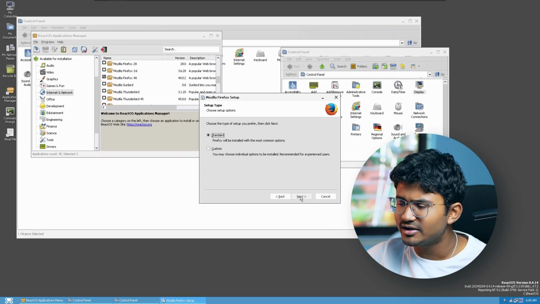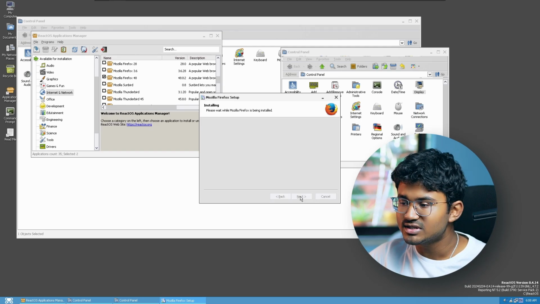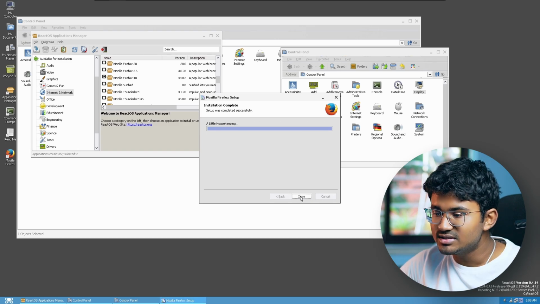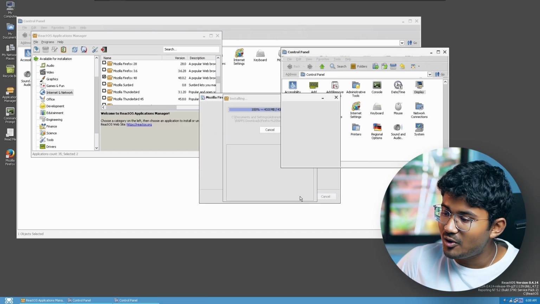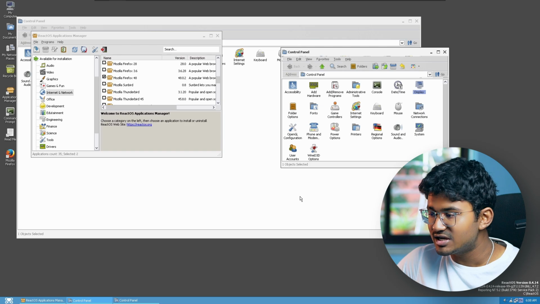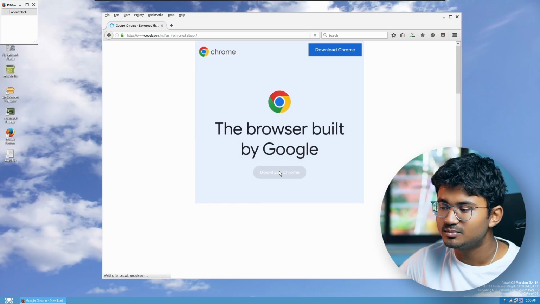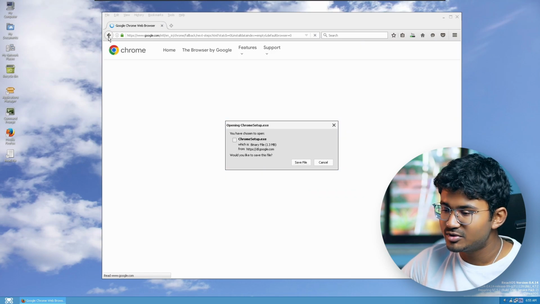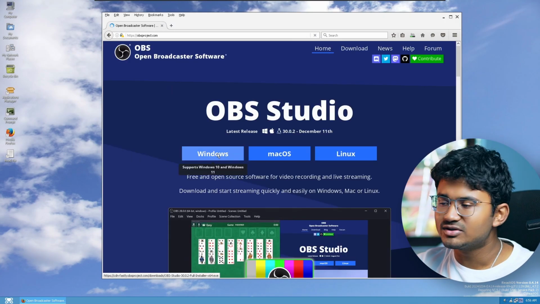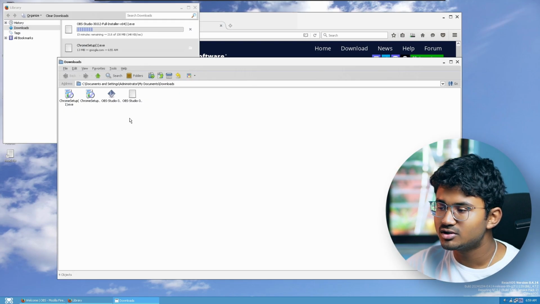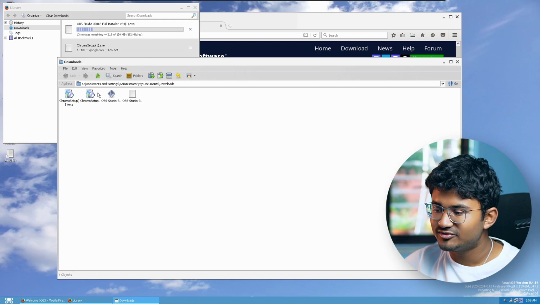The installation looks like a very typical Windows install because it is literally an .exe file, which is a Windows executable. Turns out the version of Firefox available on their store is pretty old and outdated, so I thought maybe the modern version of Chrome can be installed. But again, the compatible version is pretty old. I even thought of giving OBS a try because I knew I'm going to get the modern version instead of some old version of Chrome or Firefox like we received previously.